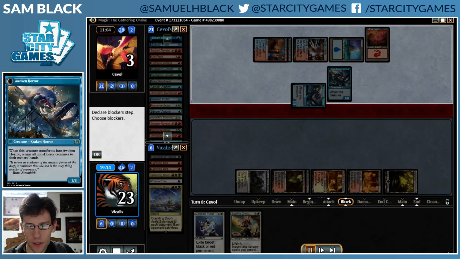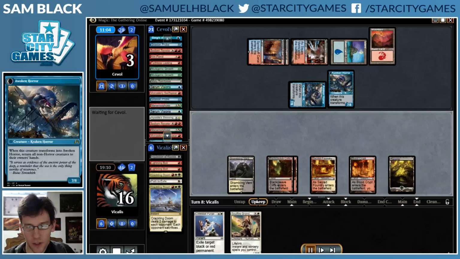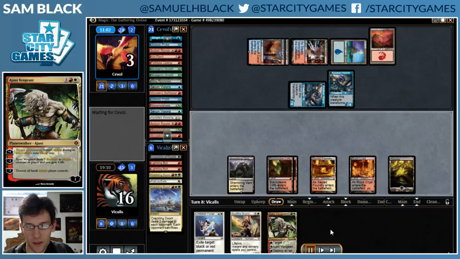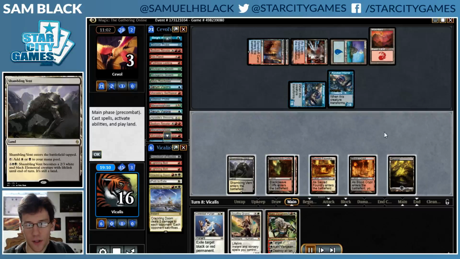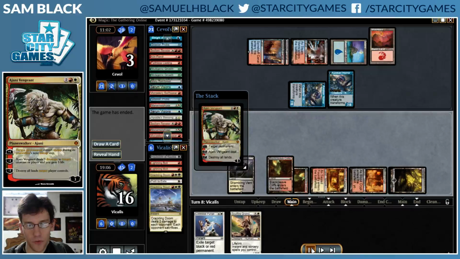Anyway, I take it. Of course, I'm tapped out. Fall to 16. Waiting for Moto. Alright. I draw a Johnny, which is one of my lethal cards, so it didn't matter how they attacked. This is just winning the game. And obviously I play it and finish them off. So that was the match.